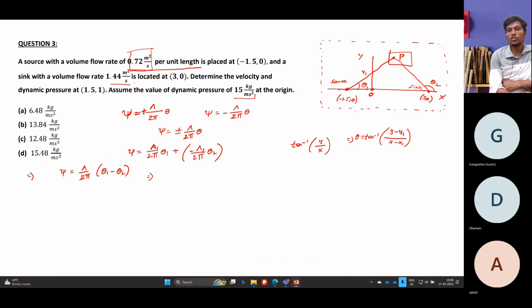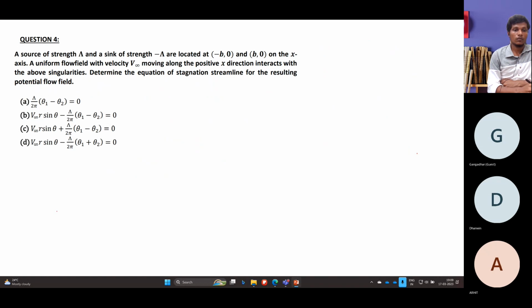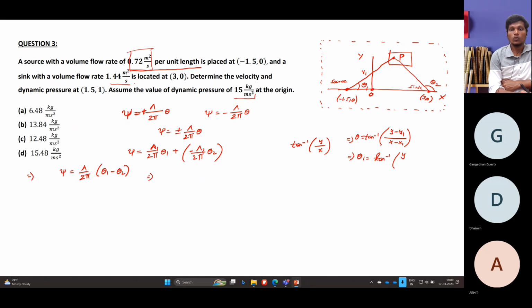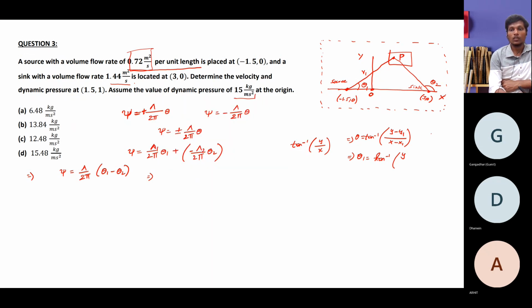You can write any theta this way if you have a shift in origin, or if you want to take from this position, you subtract those values and write these things. Okay, now I want to write my theta 1 in this form. I don't want to shift my y from the origin, so y1 is 0. I want to shift my x by minus 1.5, since I placed my origin at minus 1.5 distance from the x. So one can write theta 1 equals tan inverse of y by (x plus 1.5).